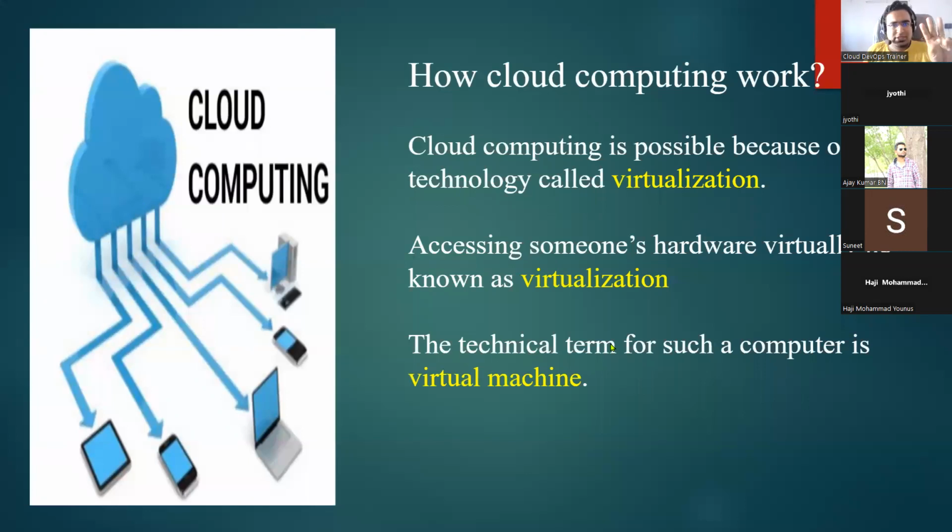Able to understand these three simple terms? Yes, sir. Jyoti, Kalyan, Sai. Yes, sir, but I have some doubt. Go ahead. Basically, I get the idea that we have some physical machine, and with the help of virtualization, we are offering the virtual machine to anyone. Correct. But I wanted to know how it is going to work. Suppose I have some physical machine, then how can I offer cloud computing?